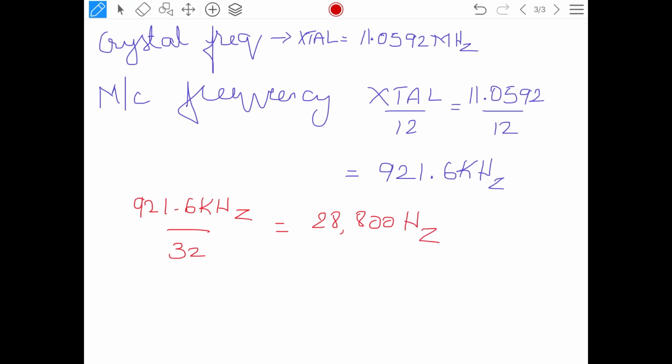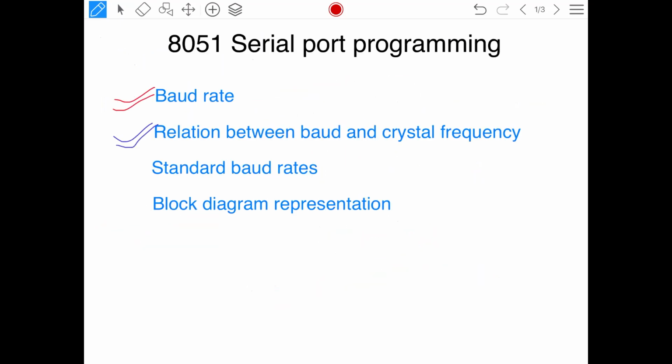Correct? Now whichever mode you choose, whichever timer you choose, that will be setting the delay for the generation of this particular frequency. From this I can calculate the time, right? And I can calculate the preset. So as we have done for the timer, the preset calculations can be done. So this is the relationship between the crystal frequency and a baud rate. As I told you, there are different standard baud rates, correct? So let us assume the first baud rate, that is 9600. So this I will call baud. Okay, so we will have to make a calculation.